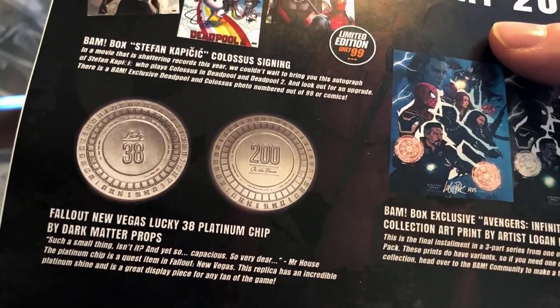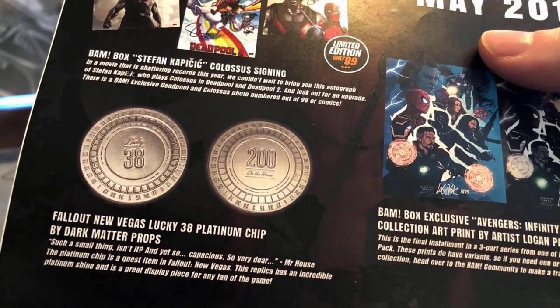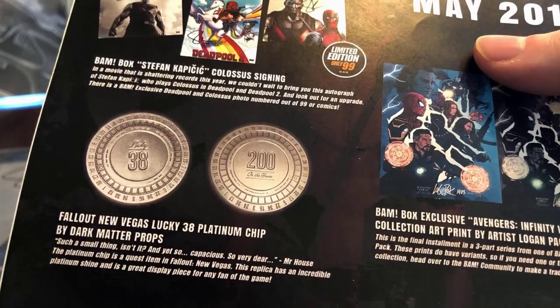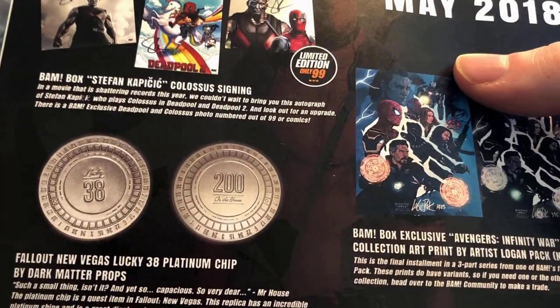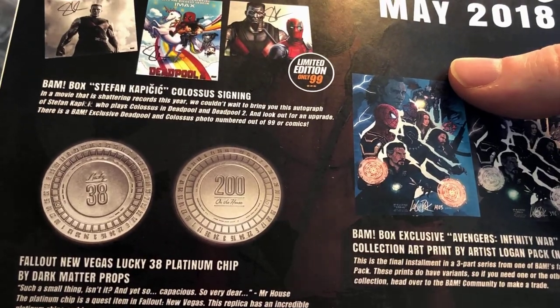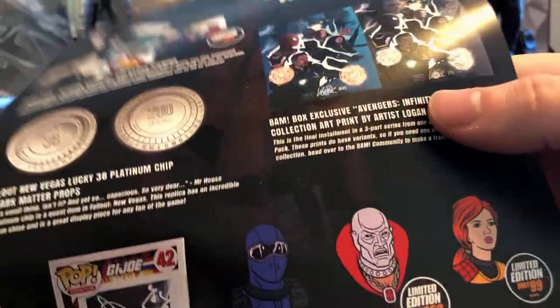The coin is from Fallout. New Vegas Lucky 38 Platinum Chip by Dark Matter Props. Dark Matter is exclusively used with the BAM box all the time. And that's why I did not recognize the coin, because I have not played Fallout. Can't say if I'm a fan or not, because I just haven't played it.